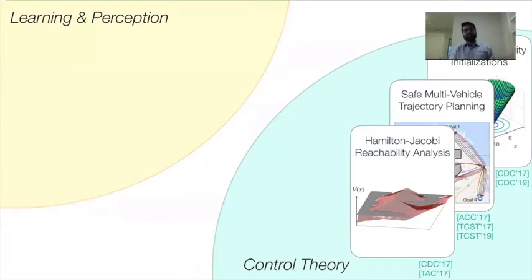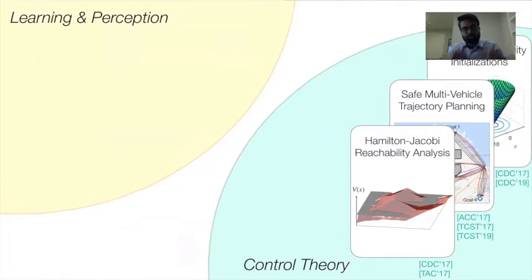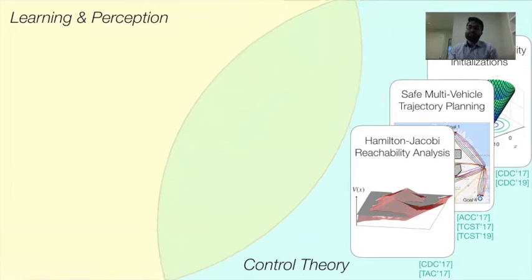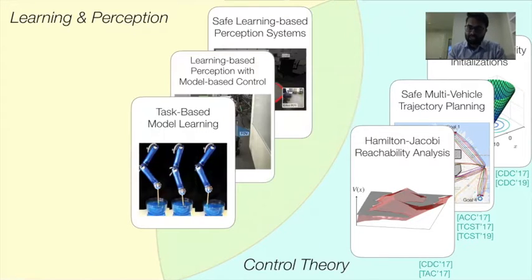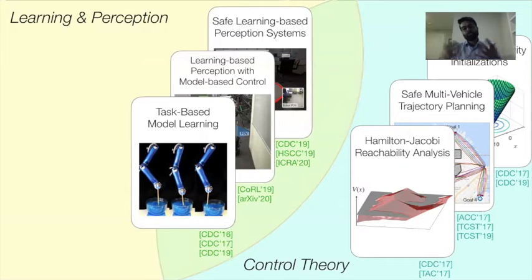Now, when I started my PhD, there were pretty much these two separate lines of work for autonomous systems. The one that uses machine learning for autonomy and the other one based on control theory. Over the course of my PhD, I have designed mathematical tools and algorithms that unify these two perspectives. And my hope in today's talk is to share some of those ideas with you and perhaps demonstrate how this unification between learning and control can lead to adaptation in the new environment, but do so in a data efficient and safe fashion.